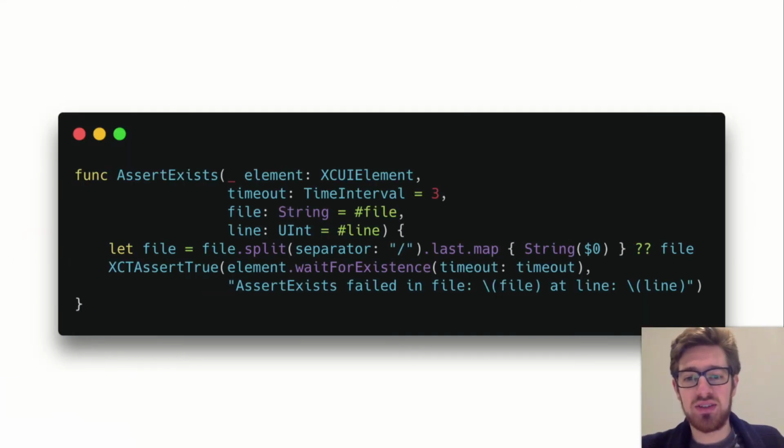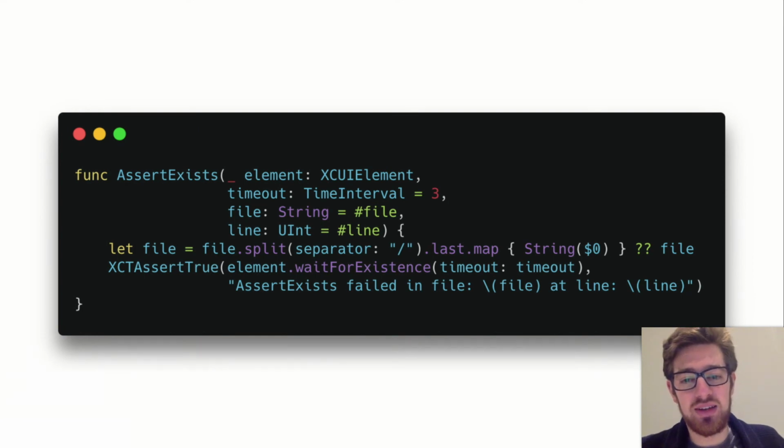So this is an extra function we wrote for asserting that a certain element exists on screen as we expect. We already have this wait for existence function, which you can call on any element, and you always have to pass a timeout. So you say, wait this many seconds to check that this element will exist on screen.